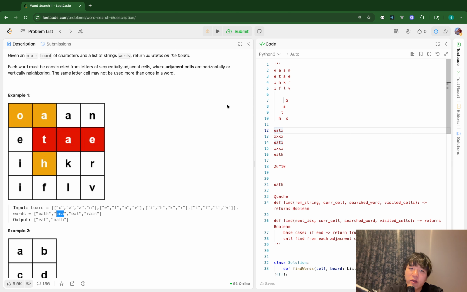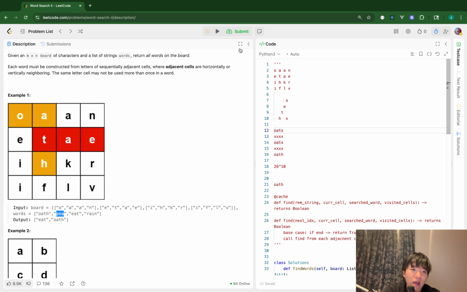What is expected to be returned from the method I will implement is the list of words which are found in the board. The order doesn't matter; the words don't have to be sorted in the order given.